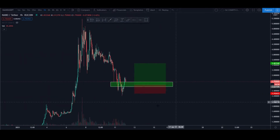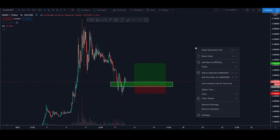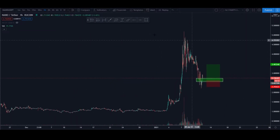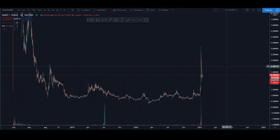So for this sake, I'm gonna use the larger one, just because I do think a lot of people are not using tap trader for their stop losses. So yes, now judging by this area, we can scooch over to a higher time frame to see where our profit take should be.